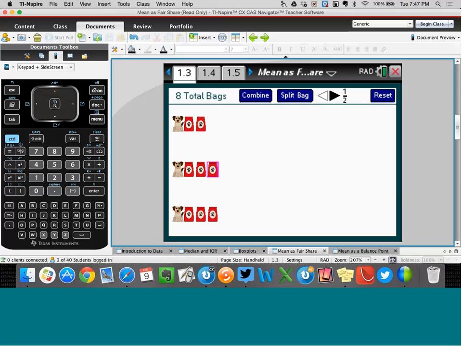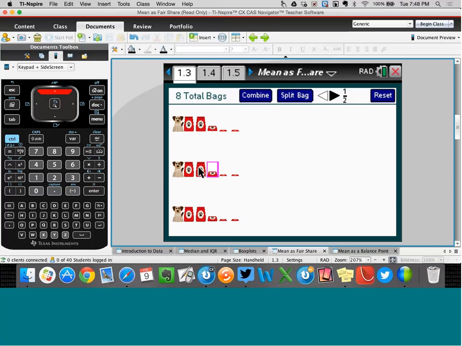So maybe we need to take this bag and split it. If we split that bag into 2 parts, we still don't have equality, right? Because these 2 have 2.5 each, but this third dog down here has half. So we're going to have to split that bag so that each one can get part of it, and split this bag so that they can each get the same amount, and then we're going to take this bag and also split it into thirds so that it can be distributed equally. Now we can see that we have these equal parts of the bag for all 3. So with those 8 bags, each one ends up having 2 2/3 of a bag.